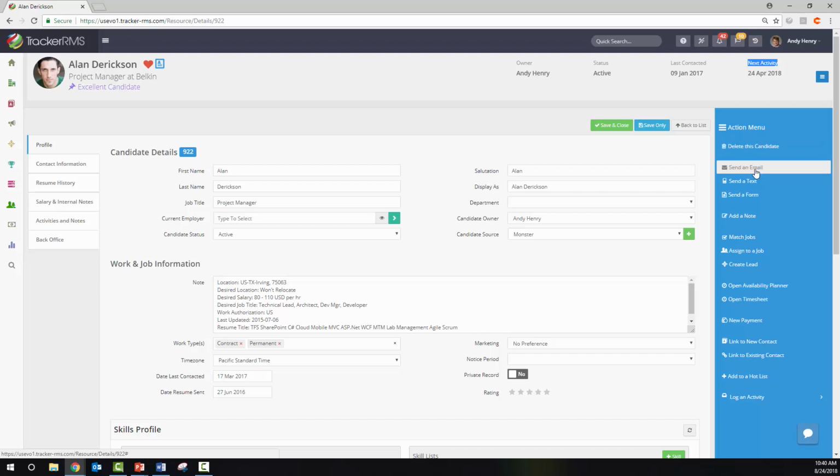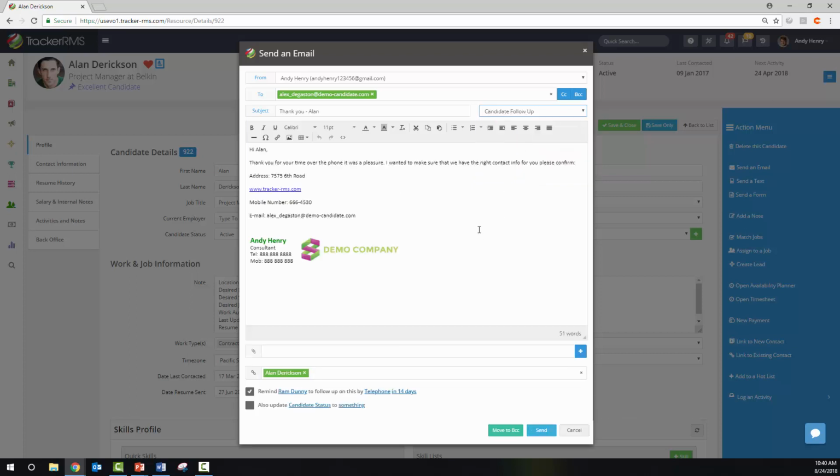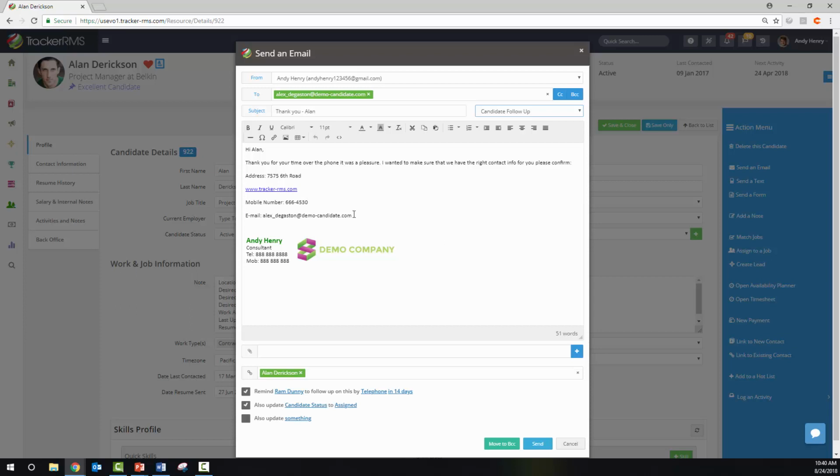You can send an email right from inside Tracker to this candidate if needed. You can also send a template from here. Our templates are pre-created emails, which you can find here in this drop-down menu, and it might be for any kind of reason that you would like. The nice thing about our templates is they're pre-filled out. You don't have to type much if you don't want to, or you can add to it if you need to. We also are able to add tags into it to automatically pull information in.